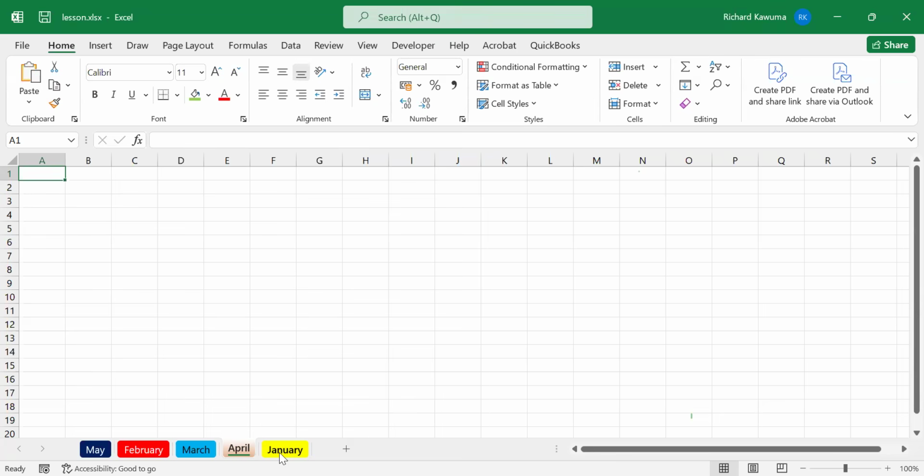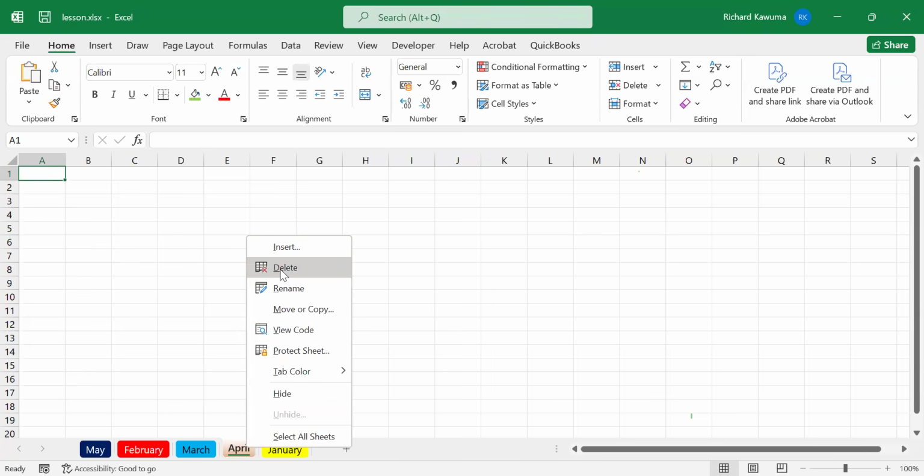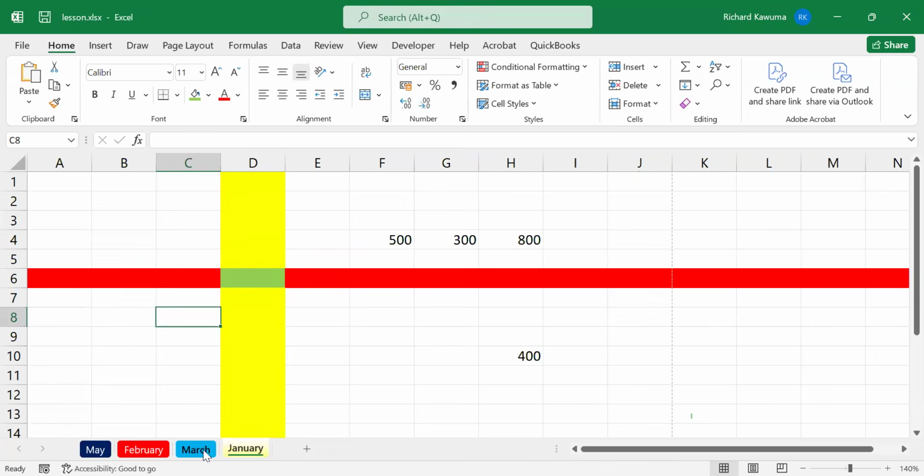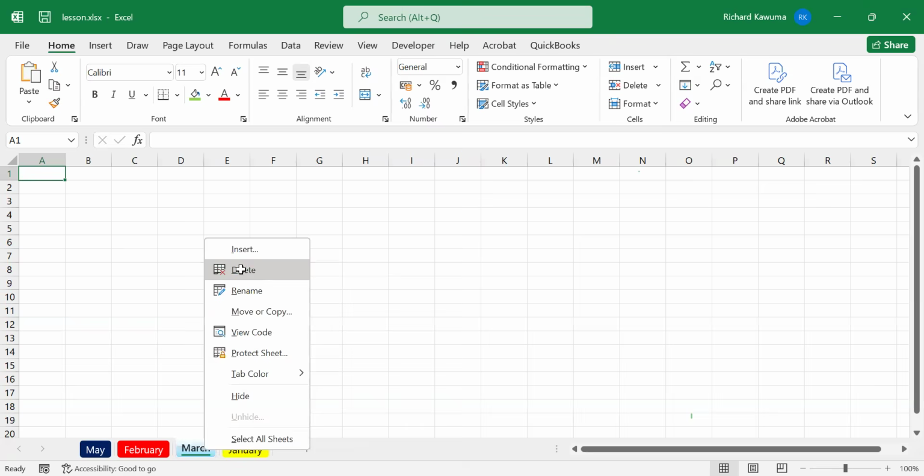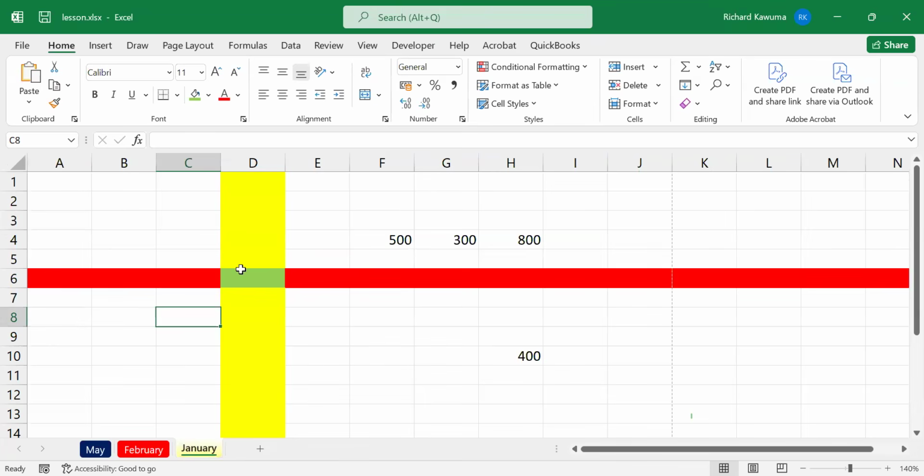But to delete the sheet, you just right click it and then you choose delete. The moment you choose delete, that sheet will disappear. But it doesn't go to the recycle bin. It has gone forever, and that data you have lost. Hope that one is also clear.